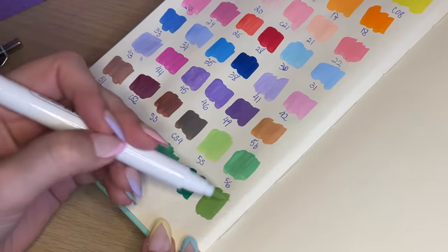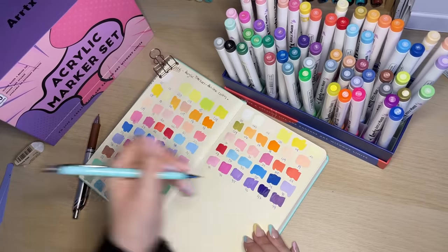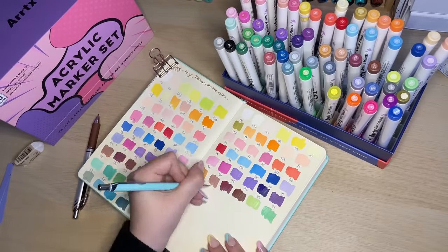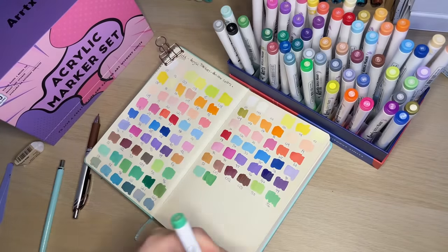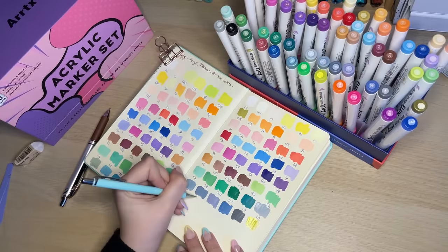Some colors are specific to each set, like the fluorescent and metallic markers that you only get on the 60A set. But I noticed some other colors are repeated on both sets, so that's something to keep in mind if you are interested in getting this at some point.